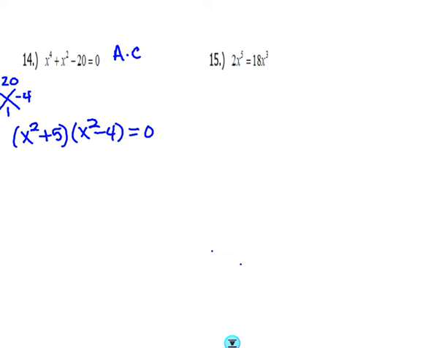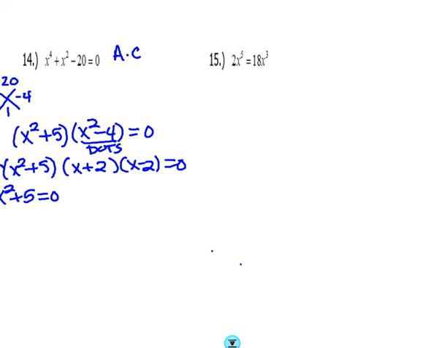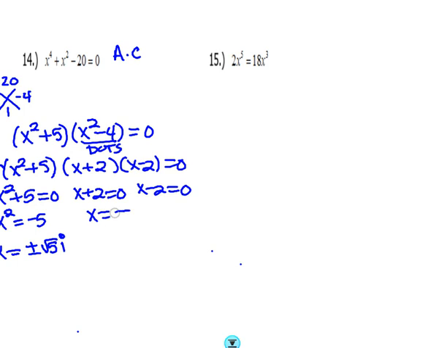All right, looking for 4 solutions. Oh, this can factor again. Let's finish factoring. X squared plus 5. This is difference of 2 squares. So I have x plus 2, x minus 2. All right, zero product property. And let's solve. I know I'm looking for 4 solutions. Well, these 2 are going to be imaginary. I get negative 2 and positive 2. So it's going to touch the x-axis twice. So my 4 solutions.